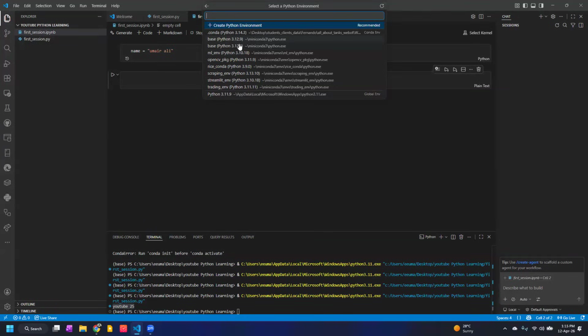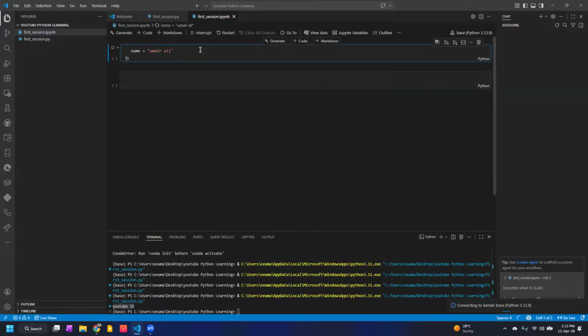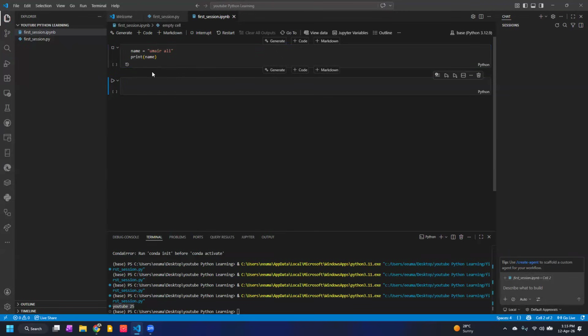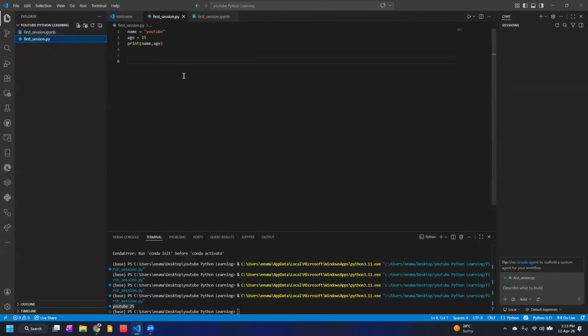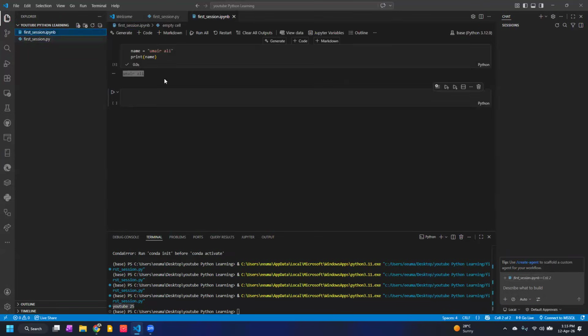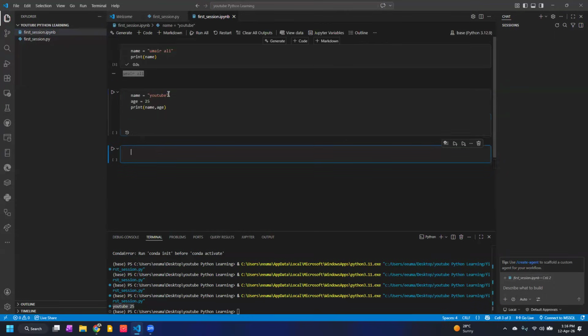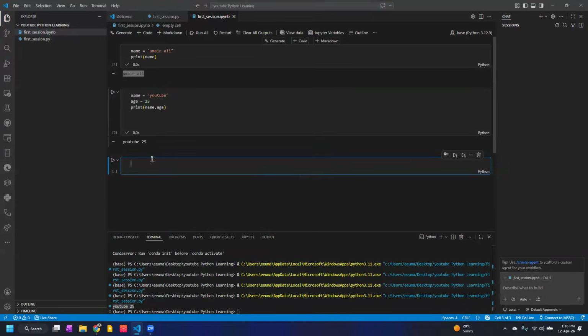This is Python 3.12, Python 3.13. They are all versions of Python. For machine learning, we need a little bit older one. So I choose this base version of Python and then I print my name. So print, small bracket, and name. If I run it, I should be able to see this output right there in place. Same thing, I can also test this whole code from here, paste it in here, shift and enter, and I can see the output.